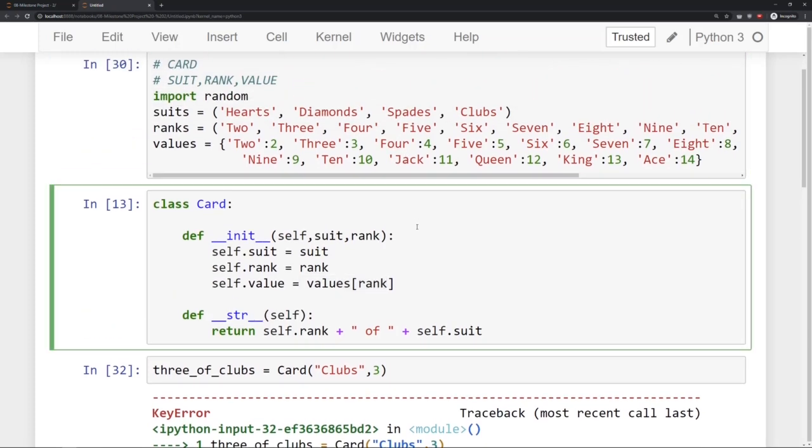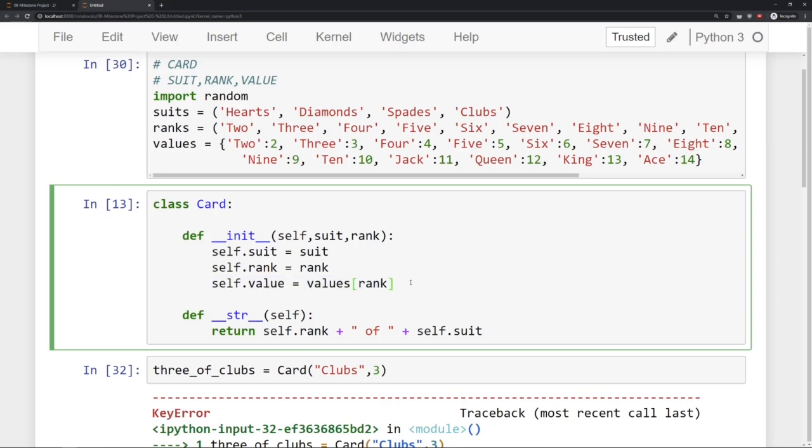All right, so that's it for the card class. Simplest class we'll have in this project. It's just a suit, rank, and a corresponding value. Suit and rank really help us if we want to print out the cards throughout the game, kind of show what each player has. And really, the workhorse here is going to be this value lookup. That's what's going to allow us to play the game logic.